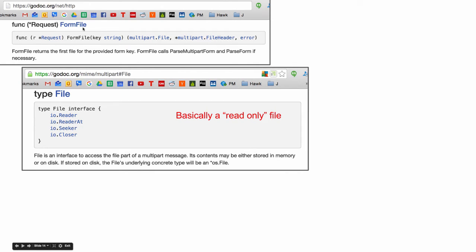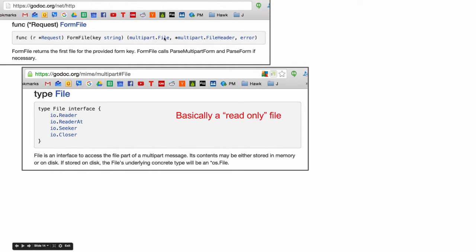And again, it's a method attached to a pointer receiver, which is of type pointer to http.Request. I'm just trying to get the diction correct, the way you say that in Golang speak, because Go has a language all itself to describe the language. But here's the pointer receiver, and it's attached to the http pointer Request. And that means this is a method, and so we have this method FormFile, and we give it a key, and then it returns these different things right here.